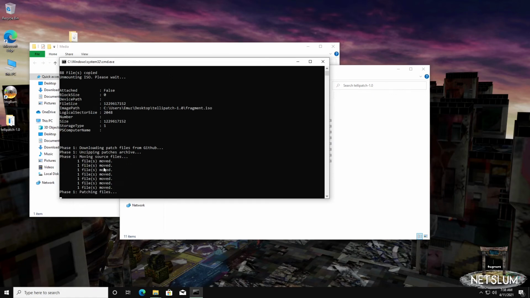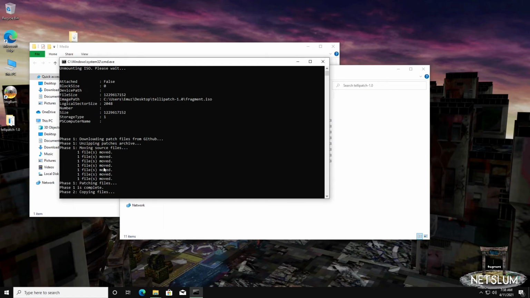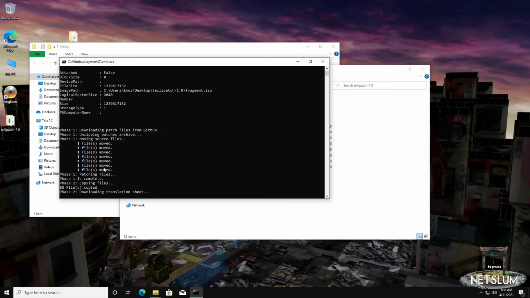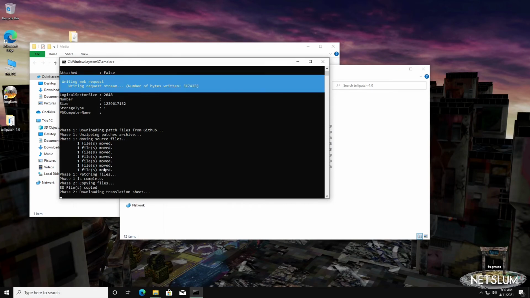All right, and it applies the first round of patches. As it's doing this, it will apply things such as the graphics patches and the base patches that everything is built from, and then it will move it into place. Now, the speed of the patch depends on the speed of your machine. This is a virtual machine, so it is going to be a bit slower than a normal hardware installation of Windows. So expect it to be a little bit faster on your machine.